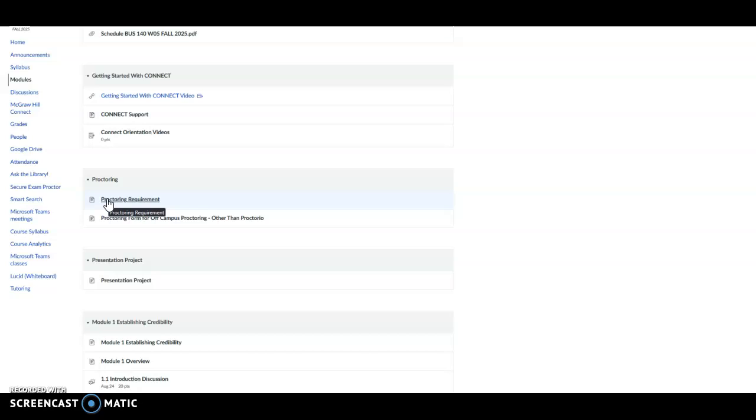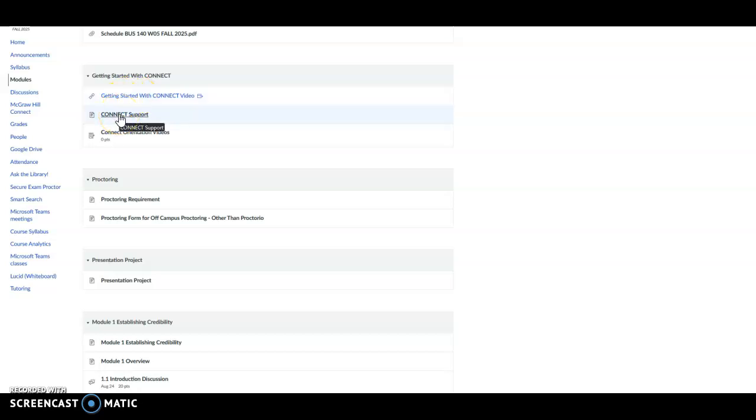To access Connect assignments and quizzes, you just have to click on the link. And if this is your first time to use Connect, you might be prompted to set up your account. If you are, please use your Ozarks Tech email account to set up your account, and that will allow you to use Connect for any assignments that you have or any of your courses that might use Connect. A little further up, there's a section that says Getting Started with Connect. There are some videos in here that will explain how to get started using Connect if you need that.